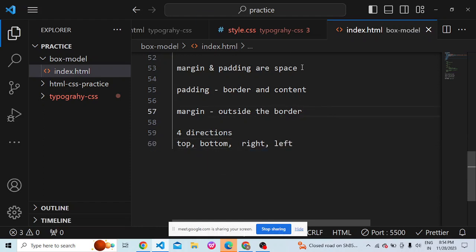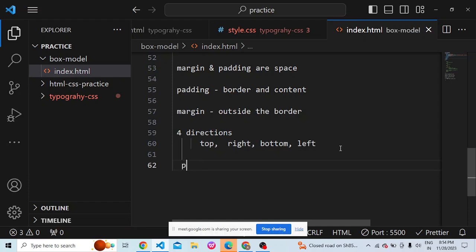Top, right, and then bottom and then left, just like clockwise direction. 4 different values, 4 different directions are there. While giving the value also, it is possible to specify the space individually, for a particular side, for both padding and margin.